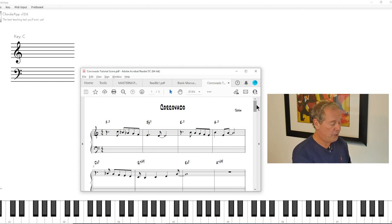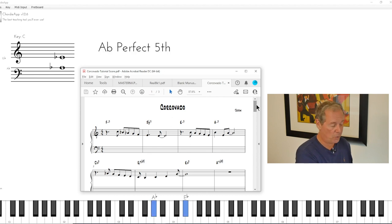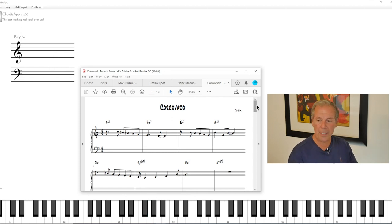One of the things that I do is I catch the 3rd and the 7th, which are the leading tones, so the A flat and the E flat. And I throw in a G, which is the 9th. Of course, on your screen, the chord is saying that's an A flat major 7th over G, but if you put the root down, you can see that it's an F minor 9 chord. So it's kind of a sparse one, but a nice chord to start off with.